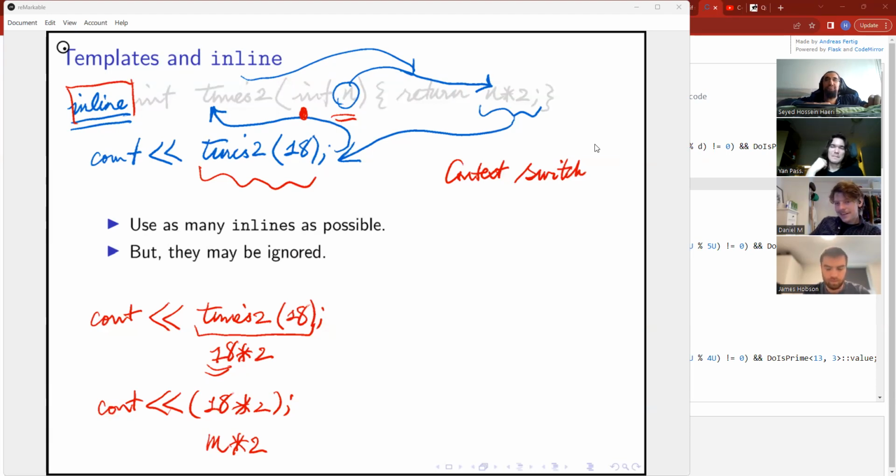Because that's just a request to the compiler, and they might just choose to ignore your request. Do you know when they might choose to ignore it or not? What are the conditions for that? Usually, if the body is too long, it will be ignored.